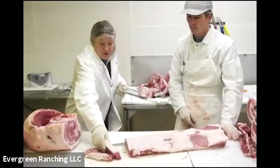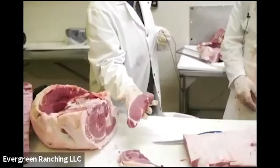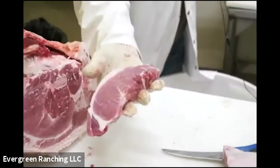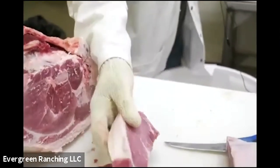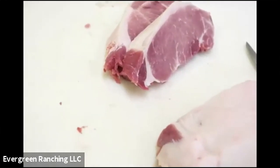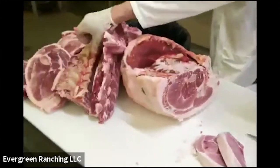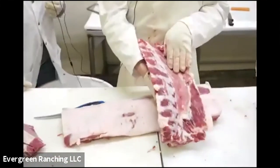That's great. So these are just pork loin steaks. Boneless pork chops. With the bandsaw, you can do bone-in pork chops very easily. And without a bandsaw, as you can see, you can do boneless pork chops just by cutting out the back. And this piece you can come back with your saw and cut across here, and then you've got your baby back ribs also.